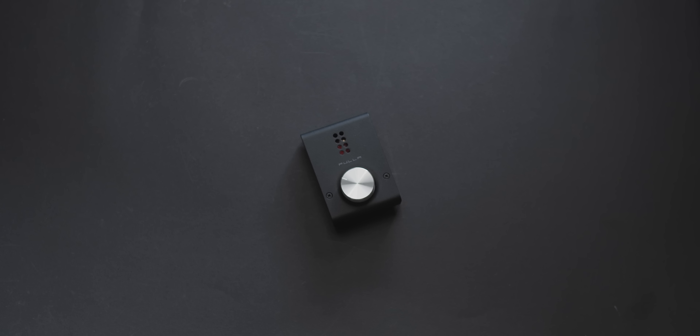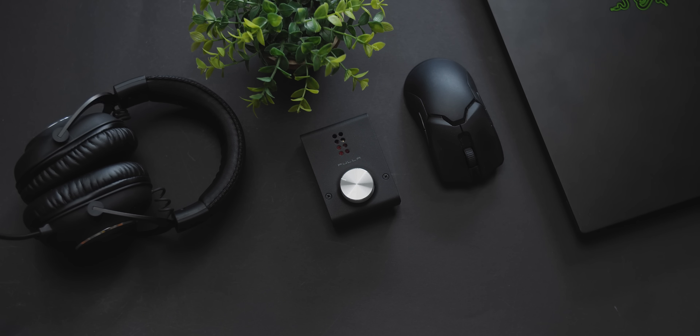You guys should know by now that my gaming accessories and peripherals are never constant. I have the privilege of switching out keyboards every few months, I have three daily driver mice, and my selection of audio follows the same behavior — until now. I have finally settled on a proper gaming audio set that will be on my gaming station for a while. Let me tell you why after this.